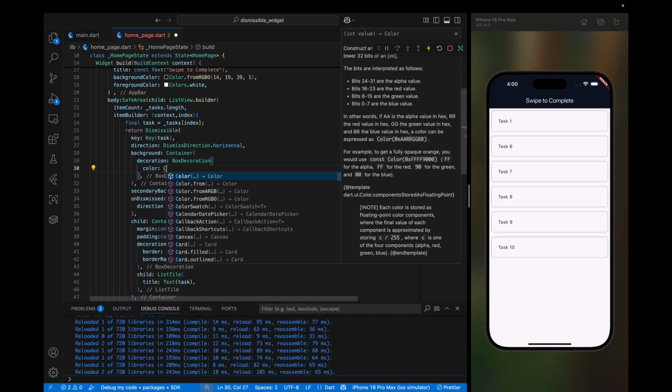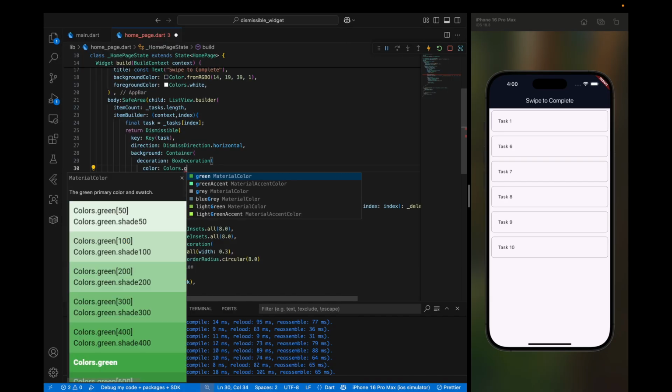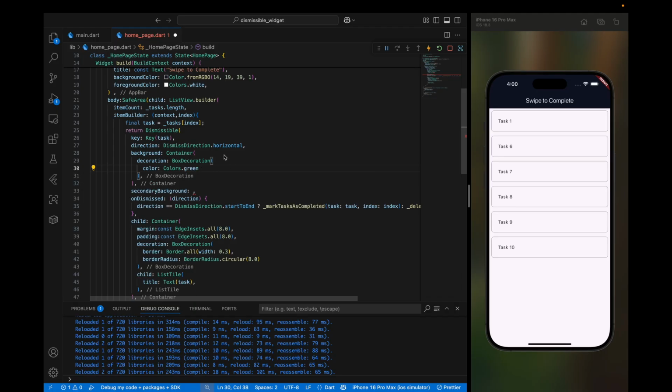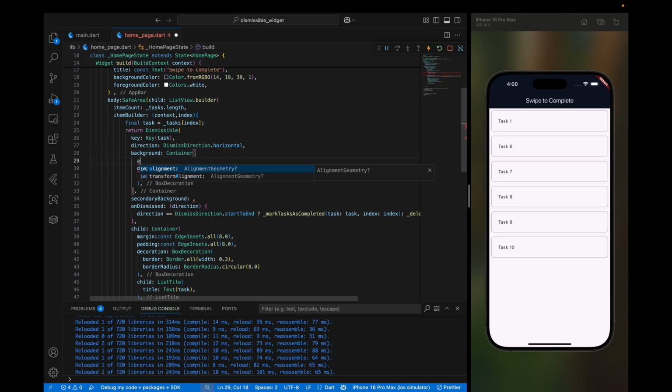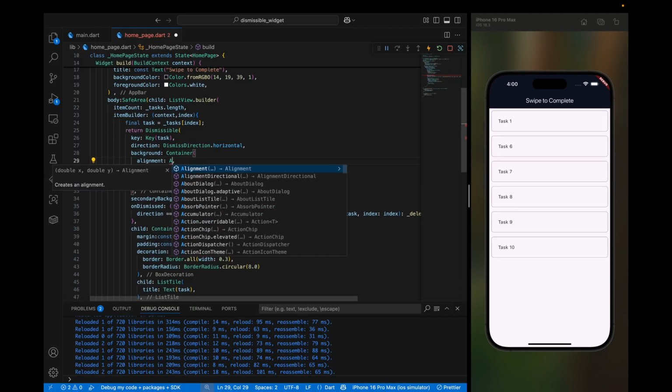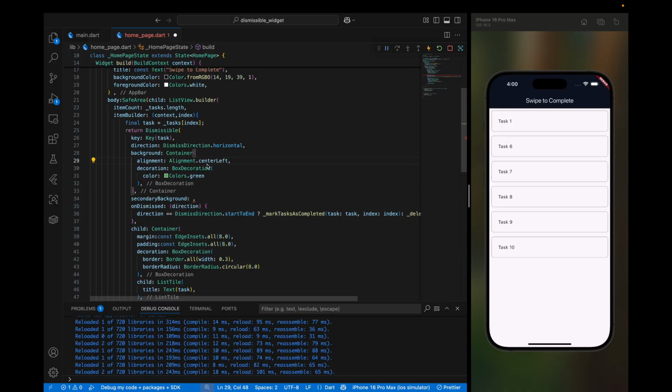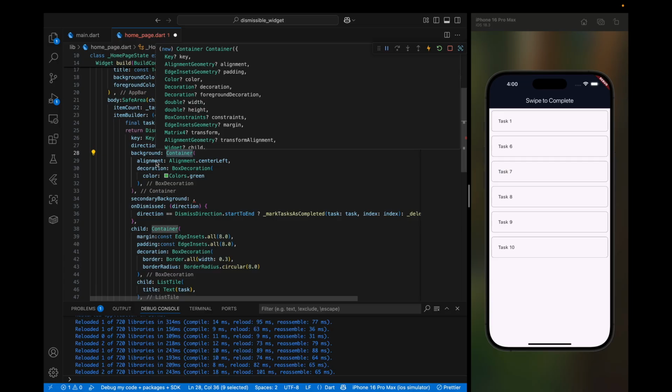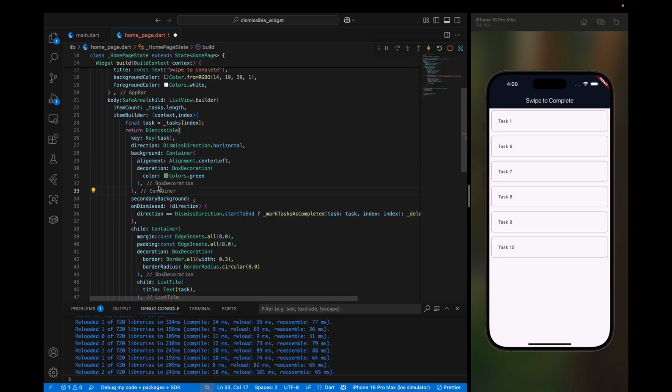So you can use right here Colors dot green for this one. We can also add an alignment to it, called the alignment property, with the value right here, centerLeft. We are using this alignment property because we'll have a child for this container widget as an icon. So we want this icon to be visible to the user, so we use this alignment property this way.